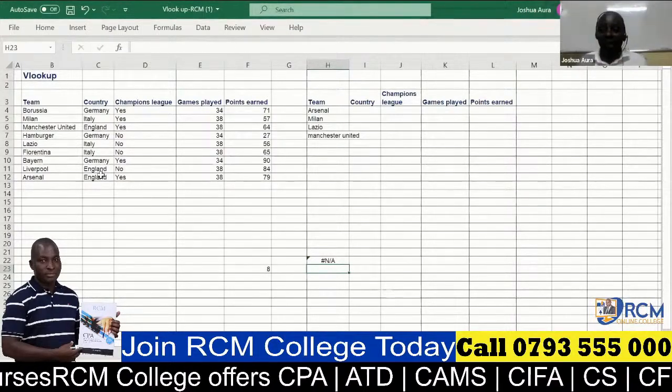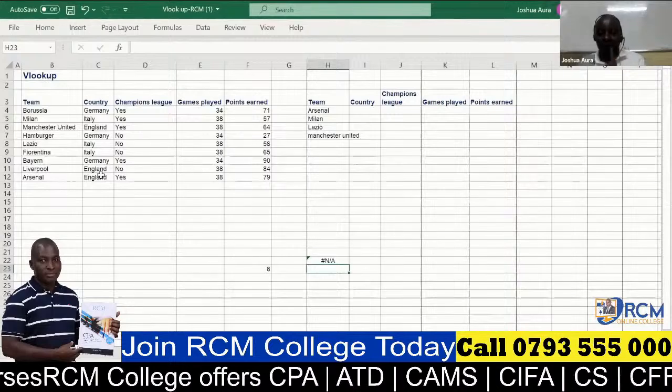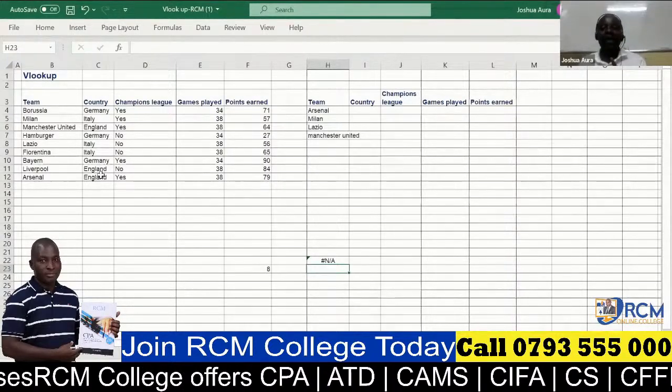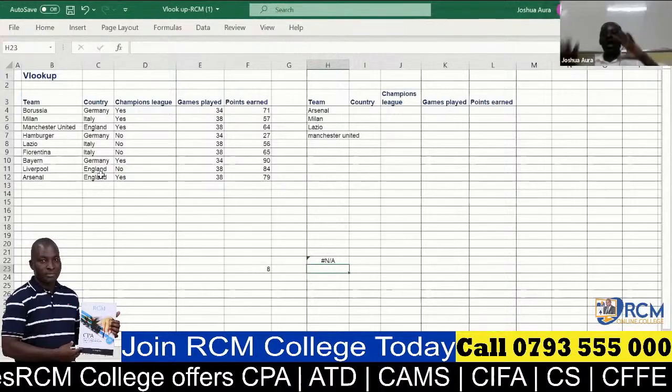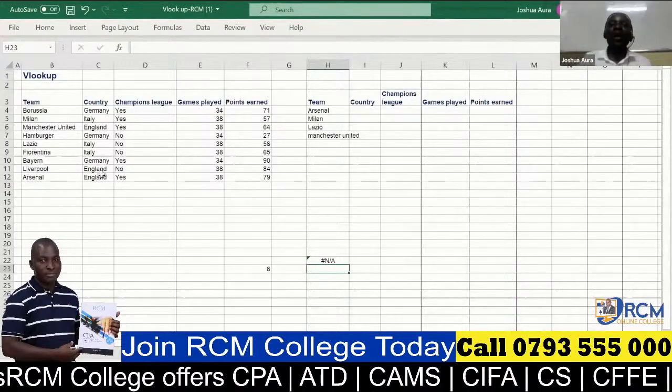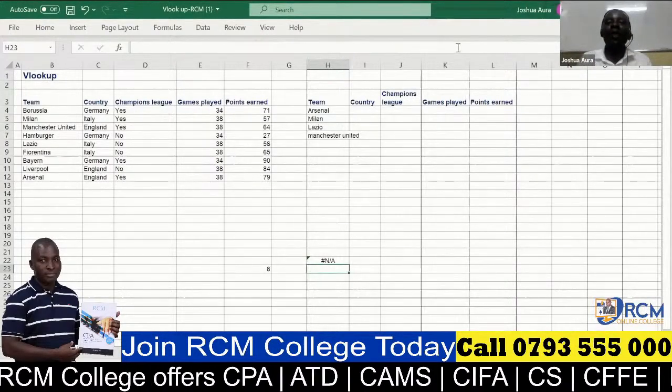Index, you can copy the entire table as you wish, but match, you always match on one line. Ladies and gentlemen, when you use index and match in finance, whenever those things are used separately, they do not make sense. In finance, index and match make sense when you combine the two together.